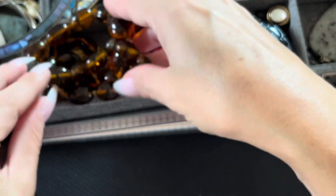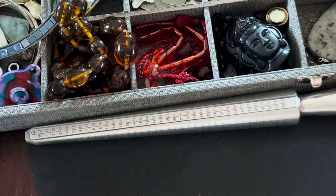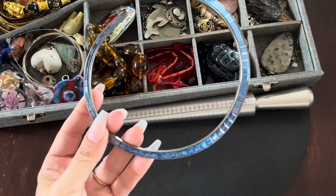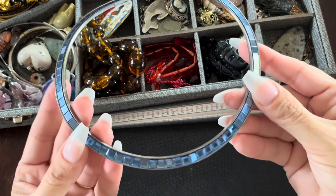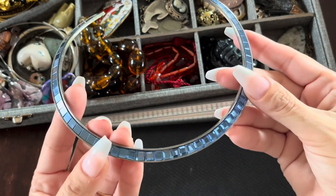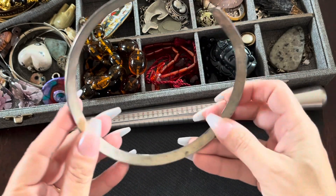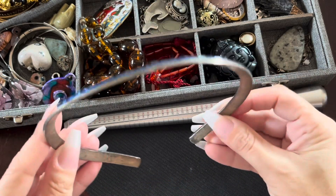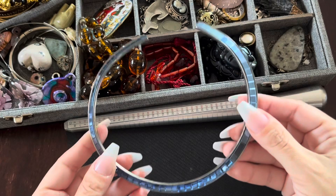I don't want to scratch anything. I hear that you've got to be careful with your jewelry. So I have this necklace here — or I guess it's a choker — and I'm not sure, there's no maker's mark, but look at the shine on that. Absolutely stunning. It looks like silver to me, but there's no maker's mark that I can see. To me it looks like silver and I think this is really beautiful.